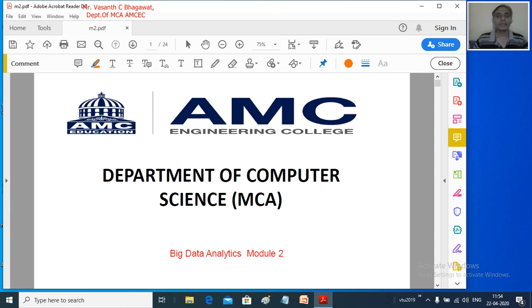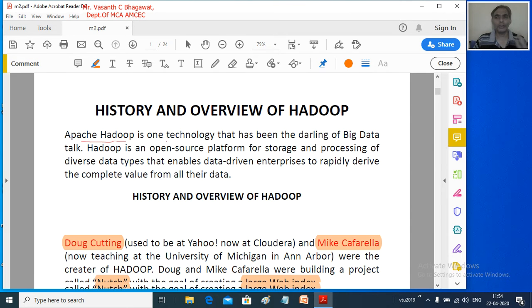In the previous session we have seen the various big data technologies which are used in the market, depending upon the features we had classified based on the storage part, analysis part, then the mining part, and the visualization. Based on those four features we have seen a lot of technologies which are used in the market. So now one by one we will be looking into the insight of the various important definitions, or we can say the important areas in the big data technologies in the industry.